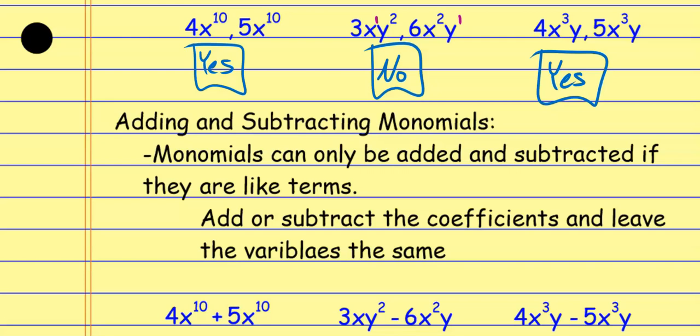All right. And you probably already know this. We've done a lot of simpler examples like, a 5x plus a 10x is a 15x and the x stays the same. And when you think about rules of exponents, it makes sense that when you add or subtract, you don't do anything with the exponents. They stay the same. I need like terms, and those like terms stay the way they are. The variables, the exponents stay the way they are.